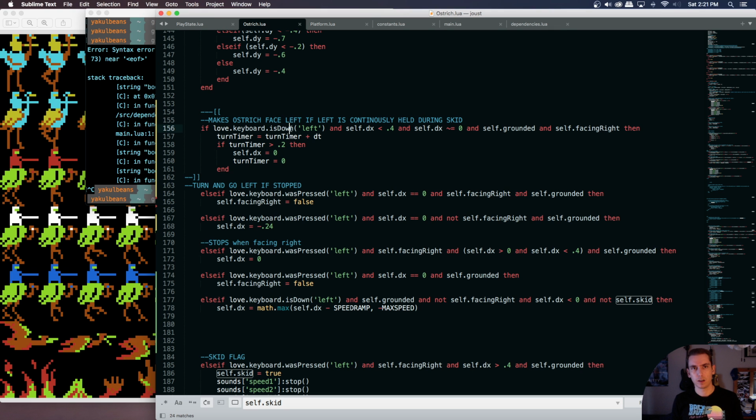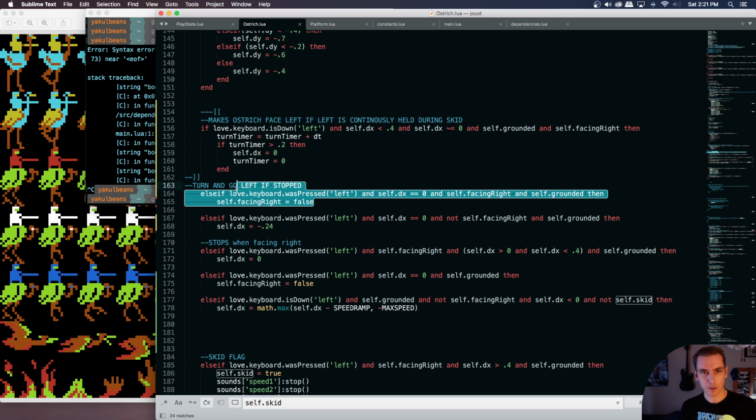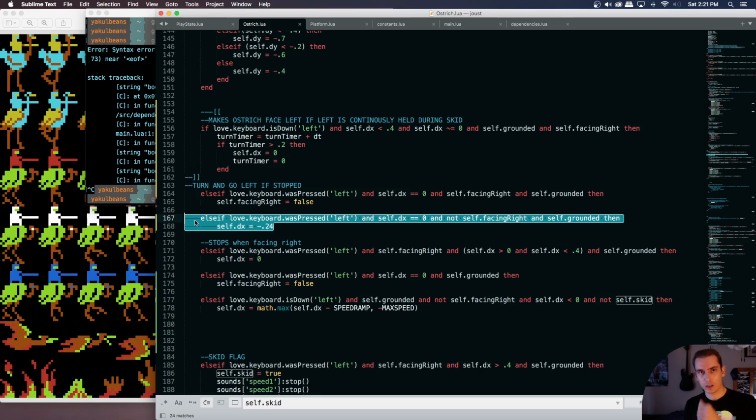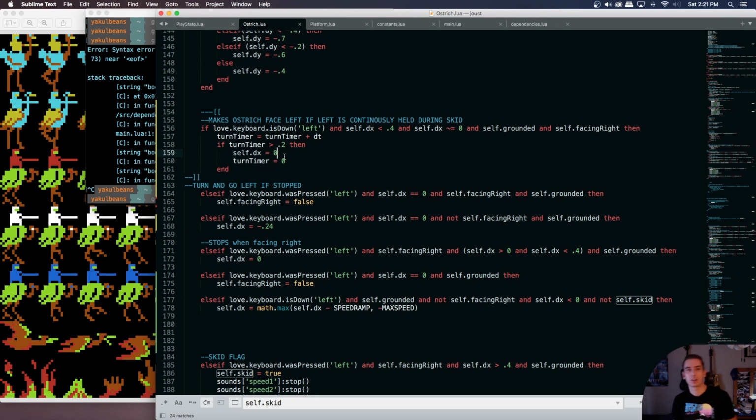So I think this line of code does need to be above this one. Yeah, the order of operations really does matter, at least for the is down stuff.